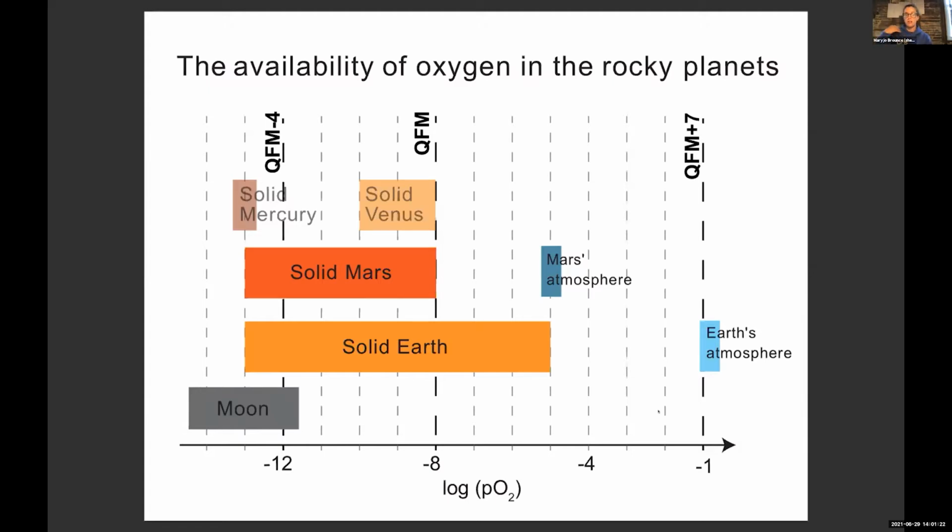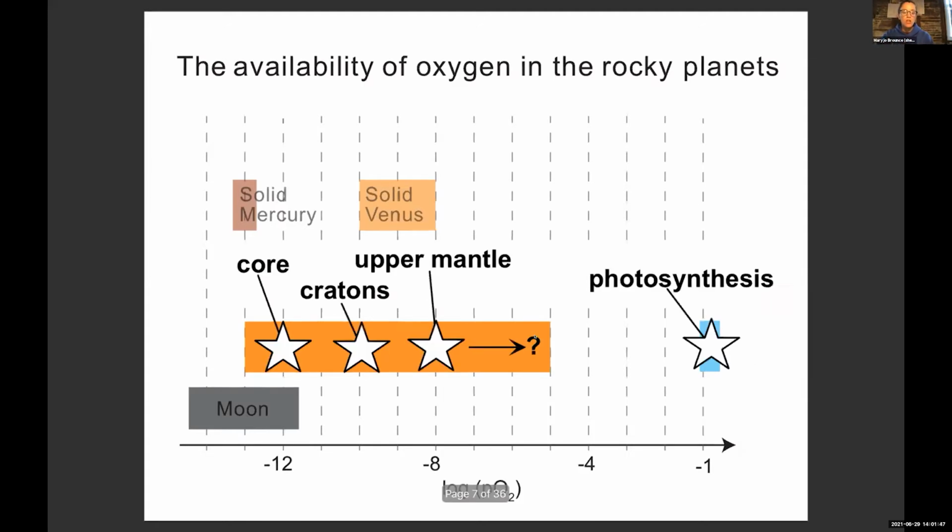And so there become these really profound, fundamental questions to understand: how long has Earth had this widespread range in the activity of oxygen recorded in the solid body? And is there any role of the arrival of life at Earth's surface, or the arrival of hydrous conditions at Earth's surface, in generating this spread, which we don't see to date in any of the other solid planets in the inner solar system? So we know something about this spread, right?